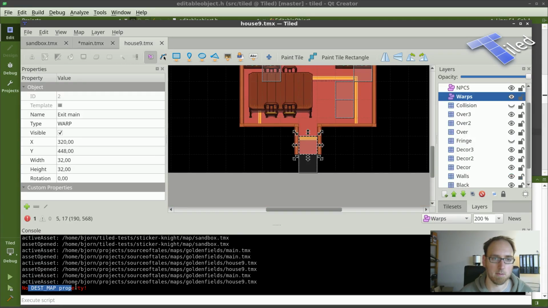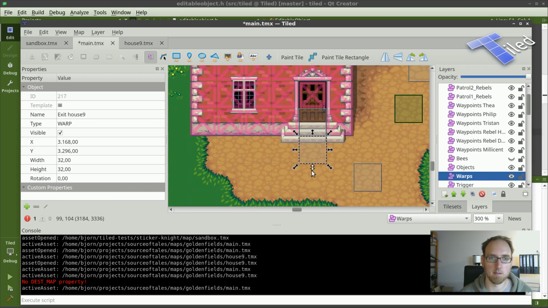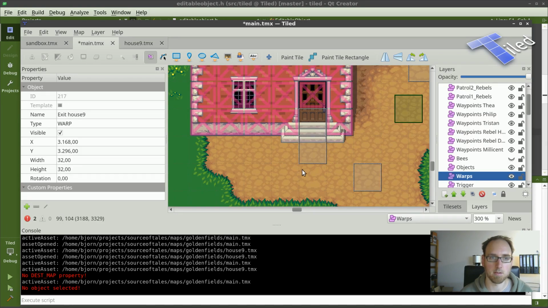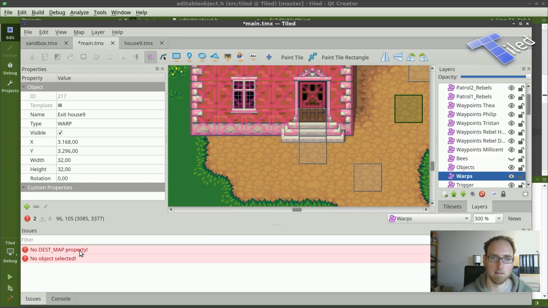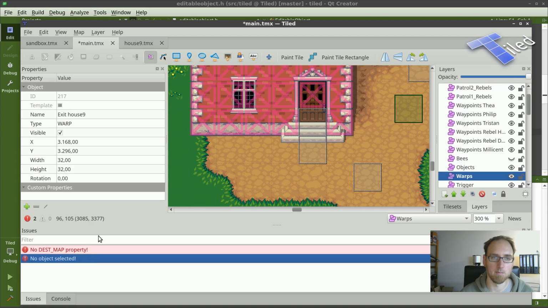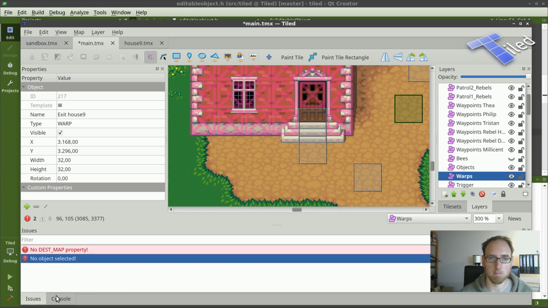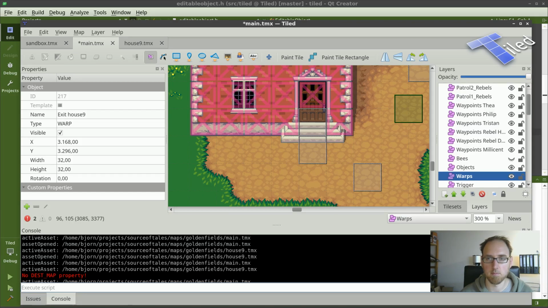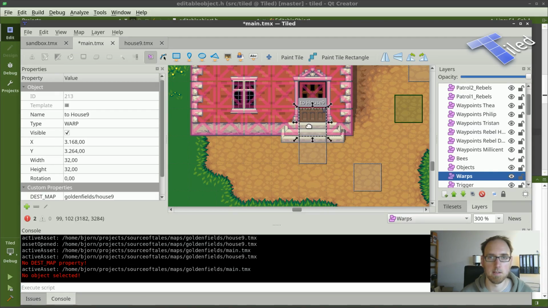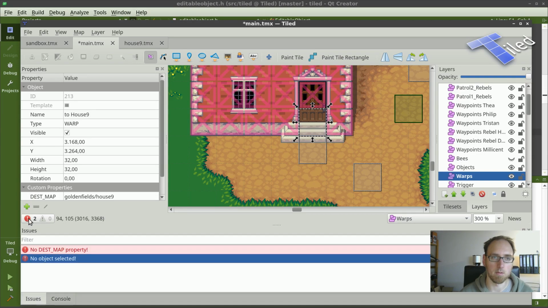Now it says no test map property, and if you don't have an object selected, it says no object selected. And actually these errors, because they're reported as errors, end up in the error view. Yeah, we might want to not do that here, I'm not sure. This actually does make sure that you notice something is going wrong.